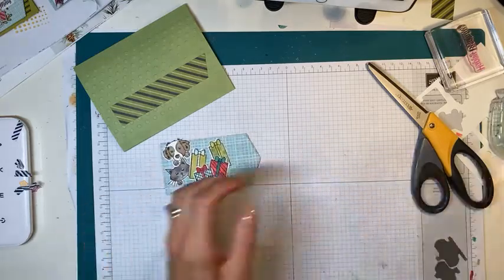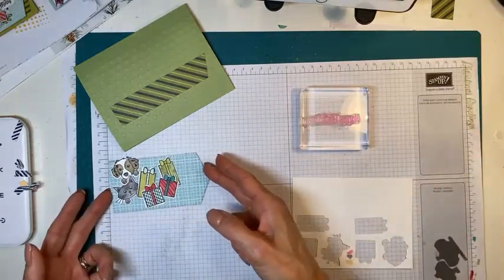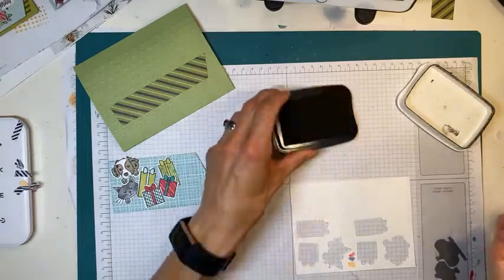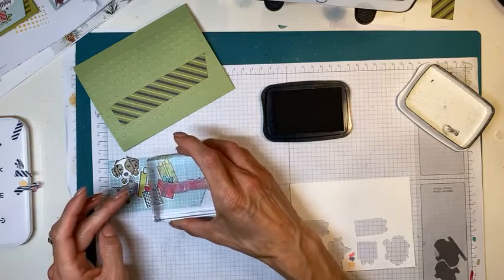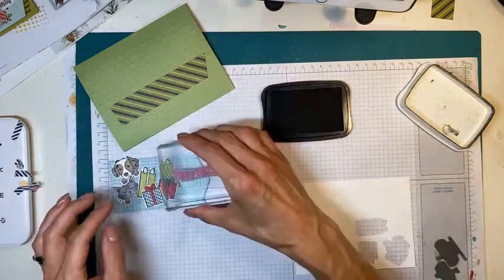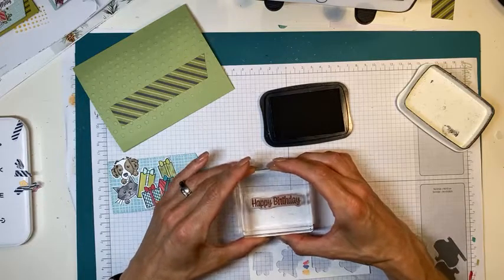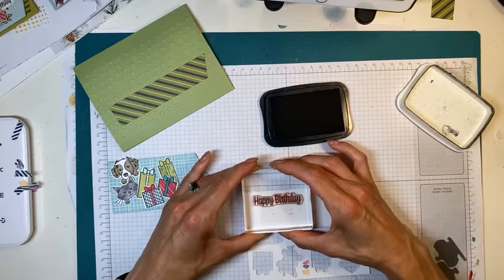Okay, we're going to stamp our greeting. And I'm just going to stick with black. I'm trying to think though. I guess I can kind of, yeah, okay. So we're gonna stamp this. Gonna leave some room so I have some options.